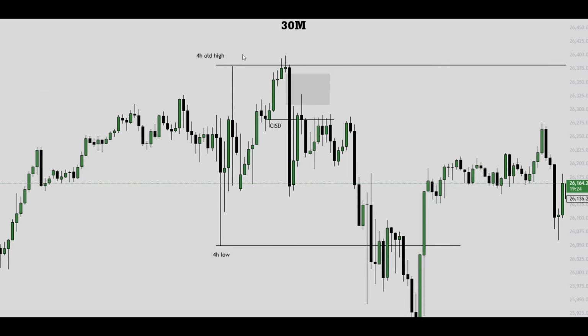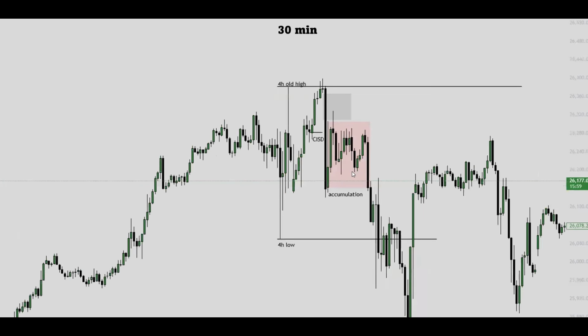After sweeping out the 4 hour high, we have that displacement. We have that accumulation here, tapping back into the gap, which you want to see get respected. You have SMT here. You start respecting bearish order flow. This is your sell side of the curve. Watch: 30 minutes, 4 hour. The 4 hour high is here. We swept it, start displacing. You have your accumulation here, and you're seeing the bearish PD array is getting respected. This gap is getting respected. This gap is getting respected, pushing price lower. Does it make sense?